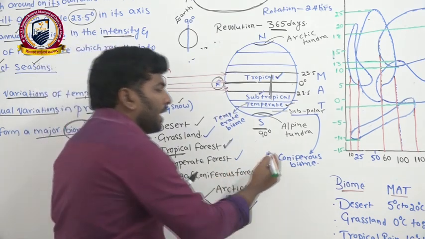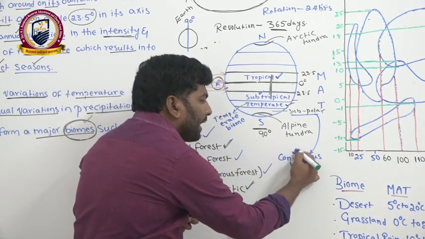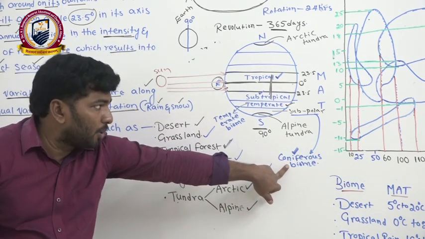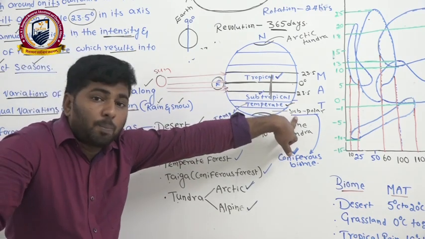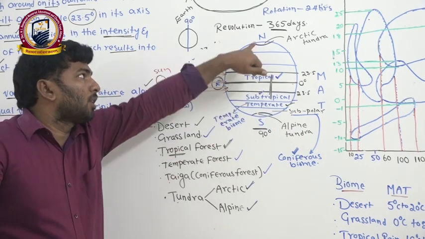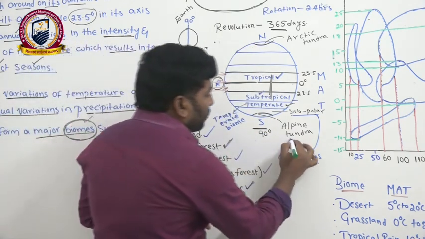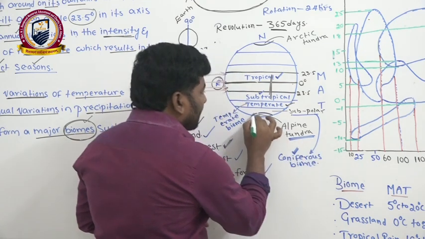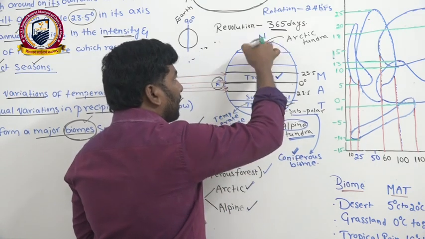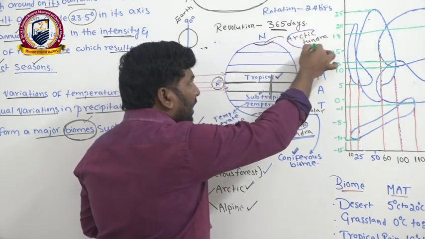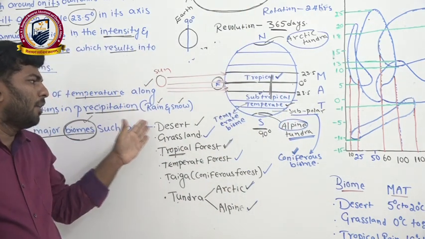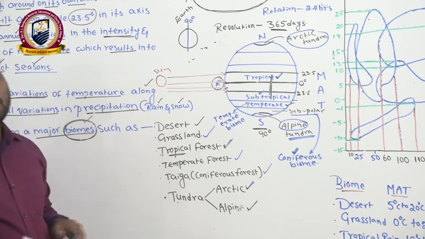The reason is that cone-forming trees are present, like pine trees. We have seen this in the case of the coniferous biomes, which are found in the subpolar region. Completely, if we move towards the pole, whether the south or north pole, we will get the tundra biomes. In the south, we call that biome the alpine tundra biome. If you move to the north, we call this one the arctic tundra biome. Clear? This is the idea about the different types of biomes given in our syllabus.